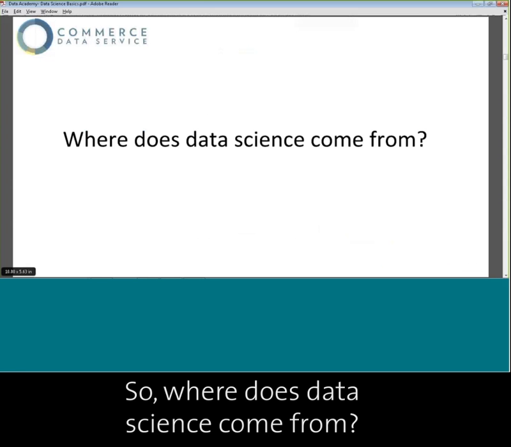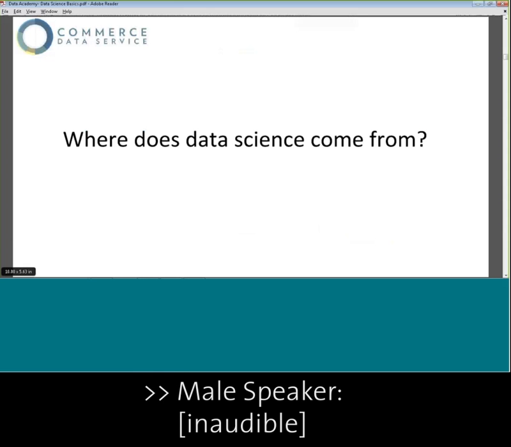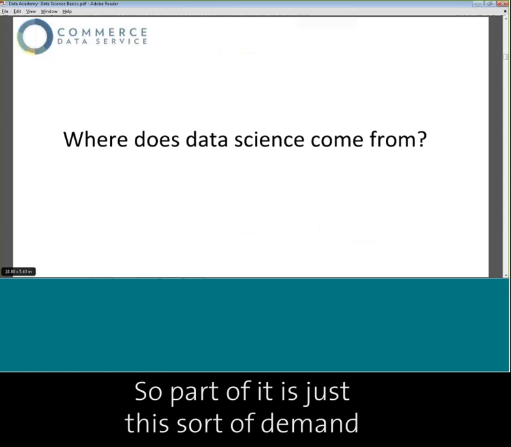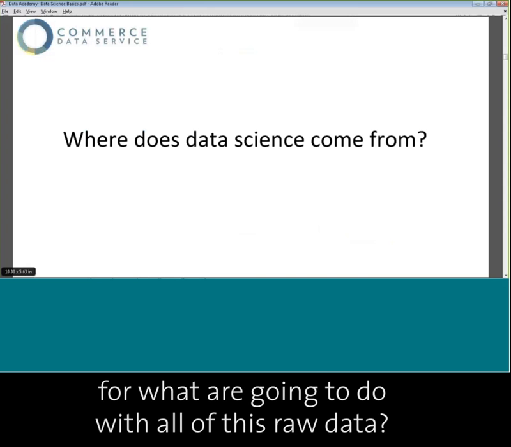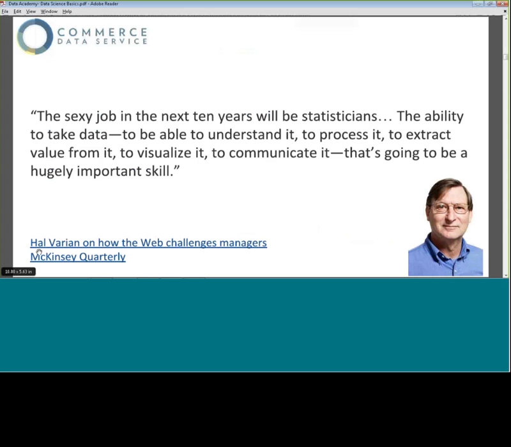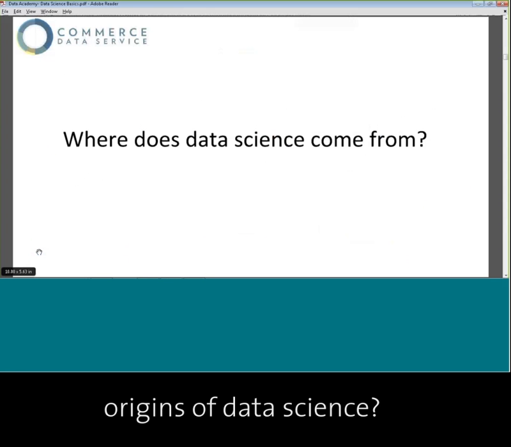So where does data science come from? Yes. So part of it is just this sort of demand for what are we going to do with all of this raw data? What are some of the kind of origins of data science?